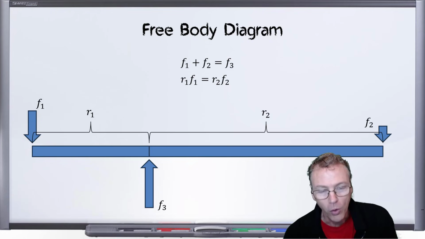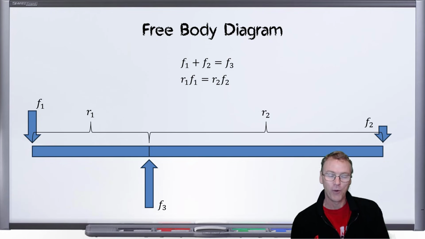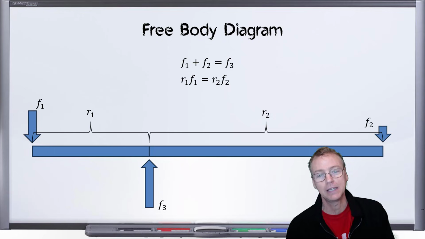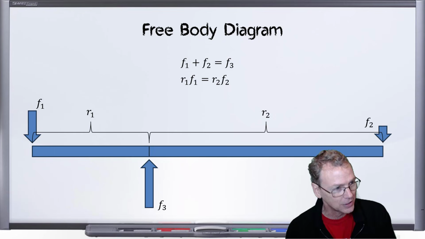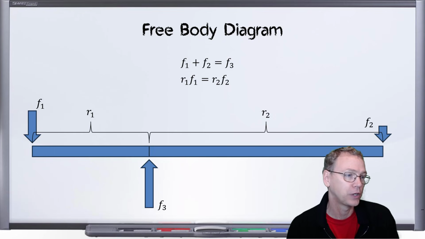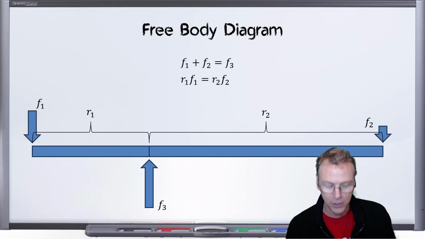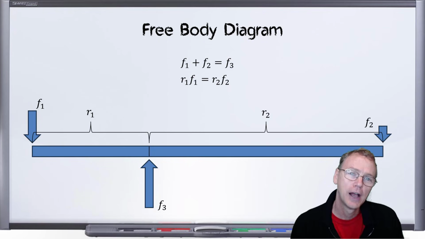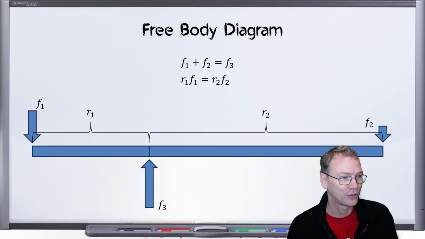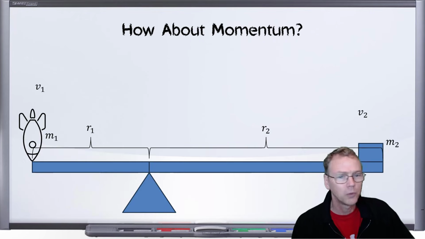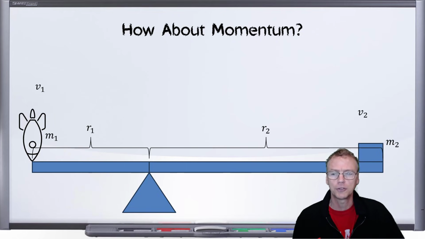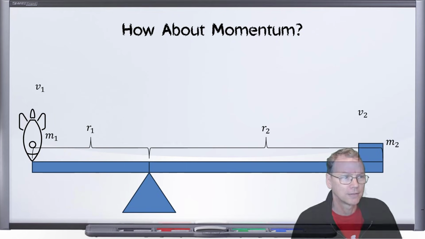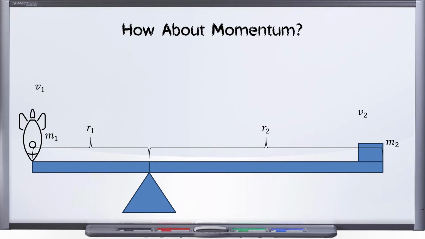So there you go. That is why work must be defined as force times distance. That is why we use work as our unit of energy. That is why levers must conserve energy. But you ask, what about momentum? What about conservation of momentum? Isn't that a thing? Let's imagine a different scenario.